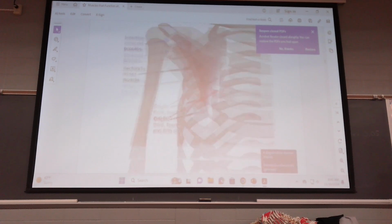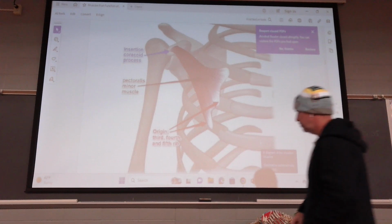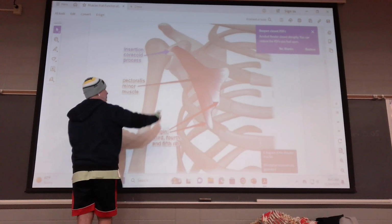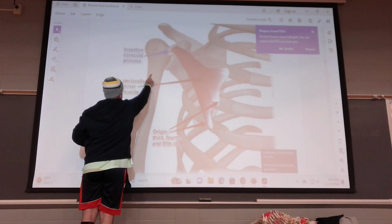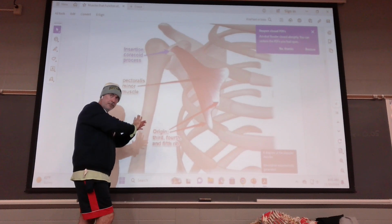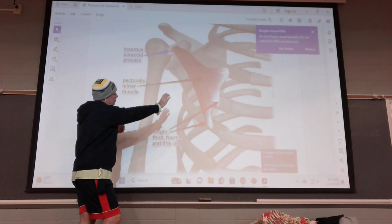All right, let's start off with a good old pec minor. So the pectoralis minor, not to be confused with the pectoralis major. Pectoralis major crosses the shoulder joint. Remember the lady between two majors? The pec major is coming from the sternum and clavicle, crossing the shoulder, and attaching on the humerus. The pectoralis minor is deep to it, like a soleus compared to a gastroc. It's deep, from ribs 3, 4, 5.